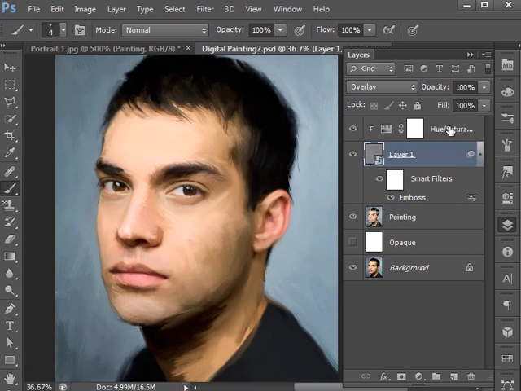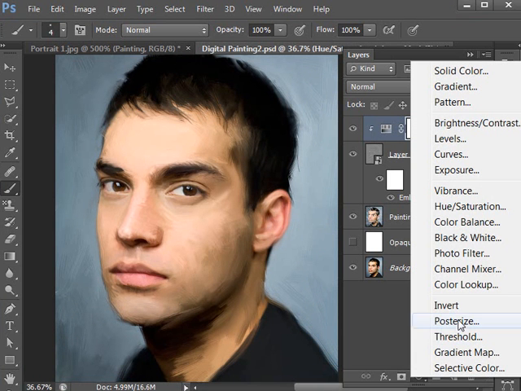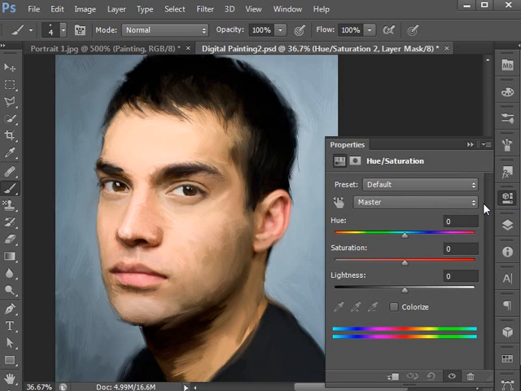So let's go to the top of our layer stack, and here I'm going to add another adjustment layer for hue and saturation, but this one I am not going to clip to the layer because I want it to affect all the layers beneath it. And here I'll just increase my saturation a little bit. Not going to get too crazy. Just like that, just to bring out those reds and yellows a bit.